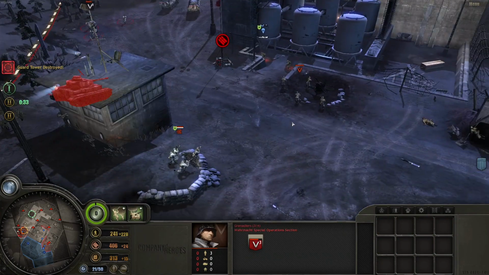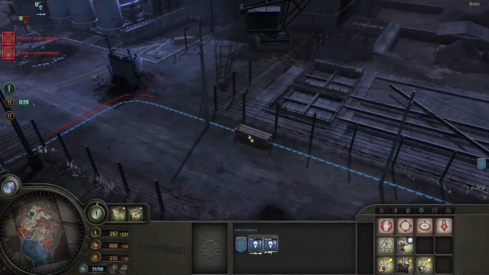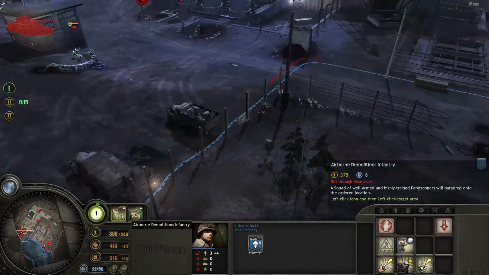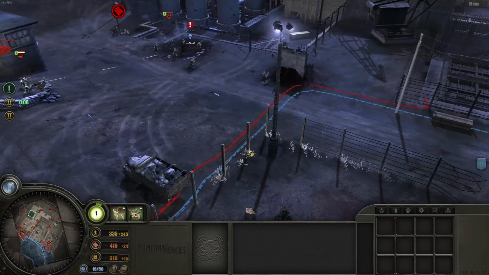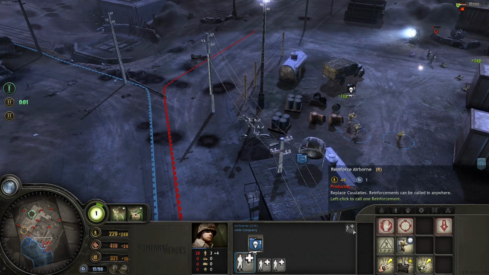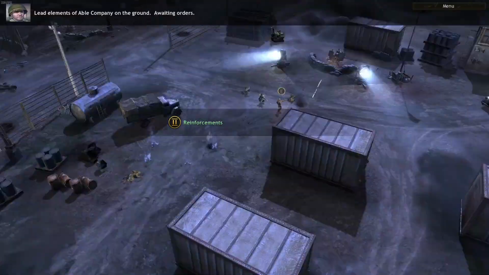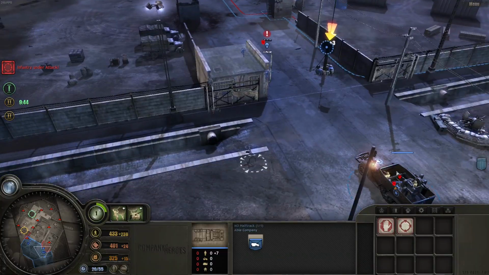Infantry reserves en route. Reinforcement proceeding. Eagle, bring it on, Jerry! I'm gonna need both teams over here. Back to strength in no time. Lead elements of Able Company on the ground, awaiting orders. Oh no, I've lost my squad. Ready, we're going.